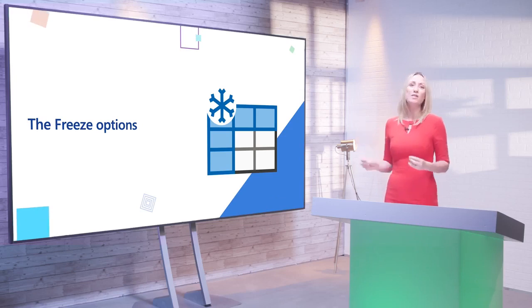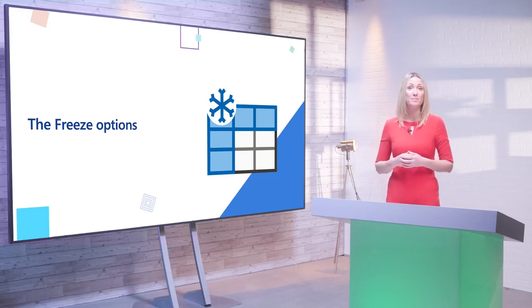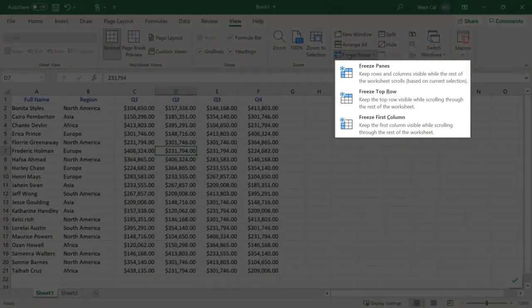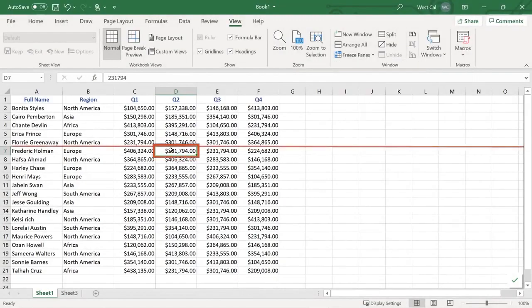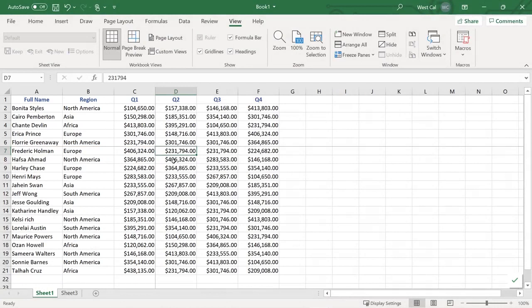When you are working with large amounts of data, it is sometimes convenient to be able to keep an eye on one part of a spreadsheet, such as column headers or titles, while simultaneously viewing or scrolling through other parts of the same spreadsheet. You can do this using the Freeze feature. If you want to use Freeze, open a workbook window and click View, then Freeze Panes. All cells above and or to the left of the solid grey lines will remain visible when you scroll through your data. Cells to the right and or below will move with the scroll bars.